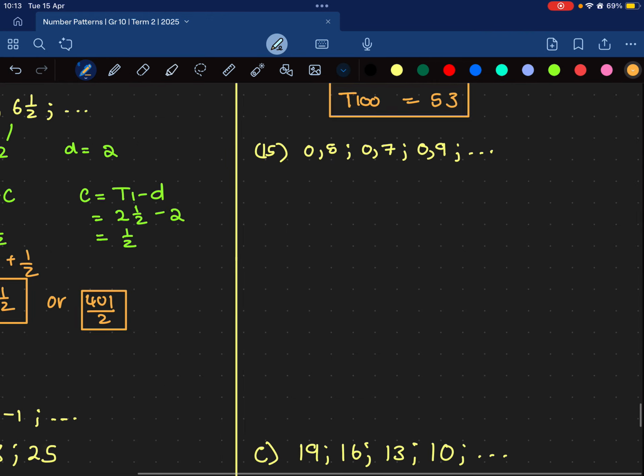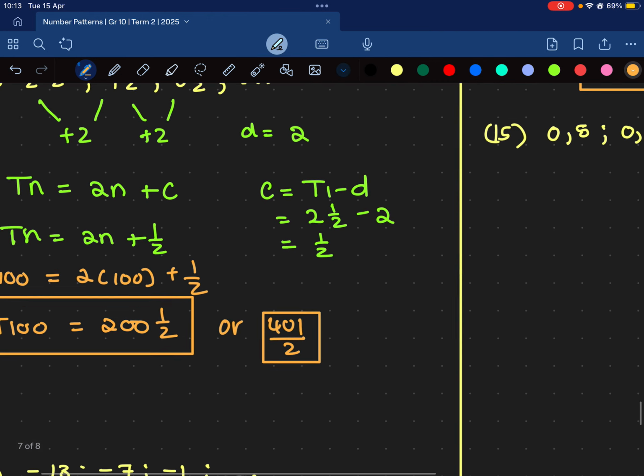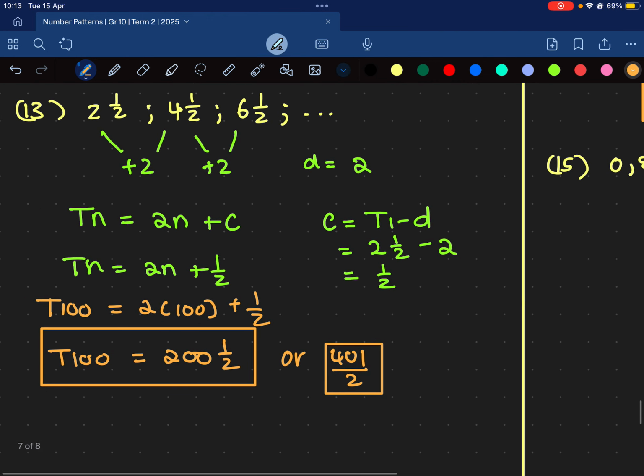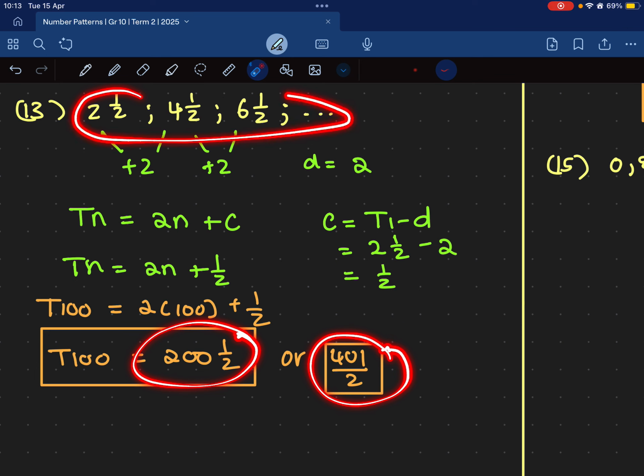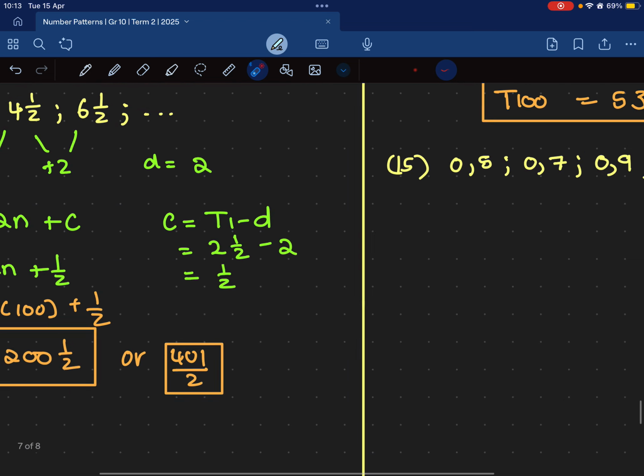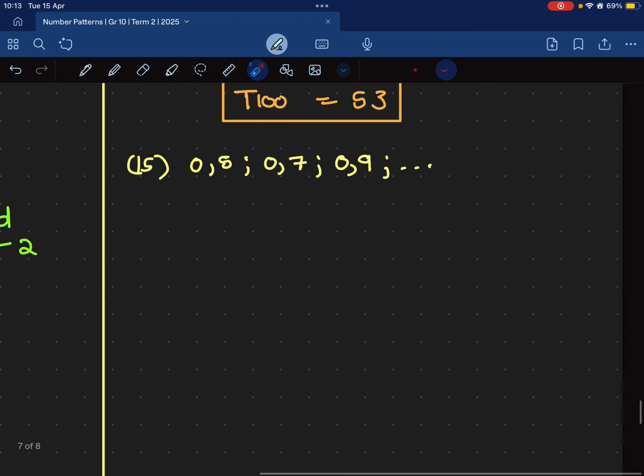Okay. Now, I would just specifically mention that if the question gives it to you as mixed numbers, then it's preferred that your answer is also a mixed number. So as much as this is also acceptable because it's not wrong, I mean 401 divided by 2 is 200 and a half, but just for formatting purposes, we want to match the question to the answer. So that's going to be like something like if we look here at 15.